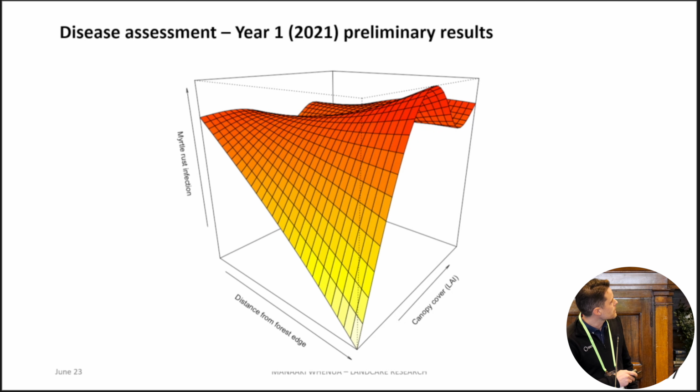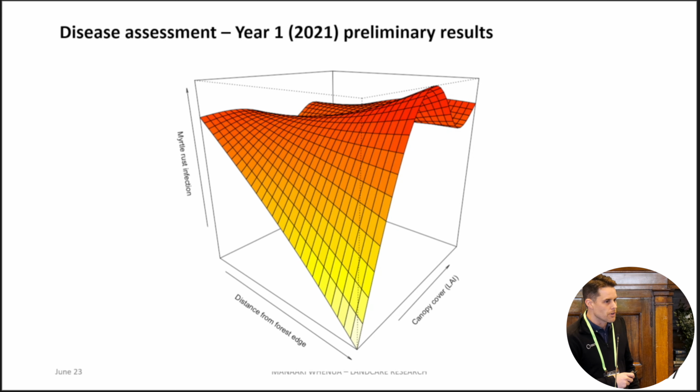But if you just look at these two axes here first, so this is level of myrtle rust infection, and then you've got distance to forest edge here. And if you look at the line here, then you do see a pretty obvious decline where you head into the forest edge, you get a drop in myrtle rust infection. But the key point there is that that's only when you have low canopy cover. So see this axis. When you have high canopy cover, that relationship drops off. So you've got high infection regardless of where you are along the edge.